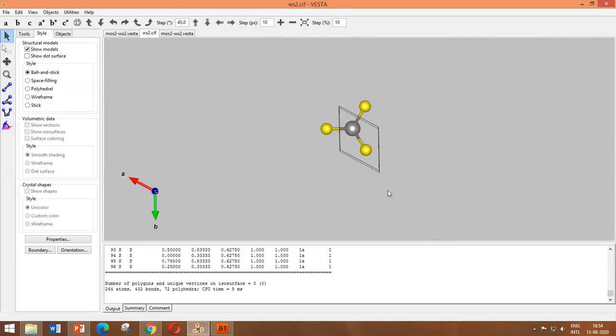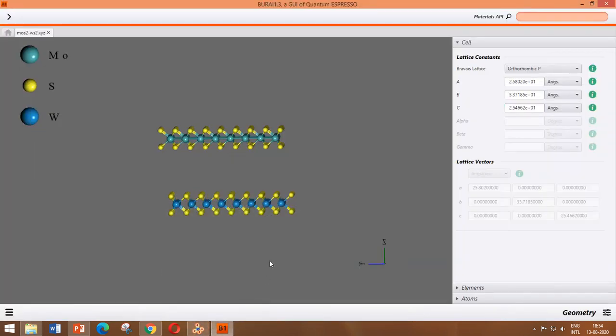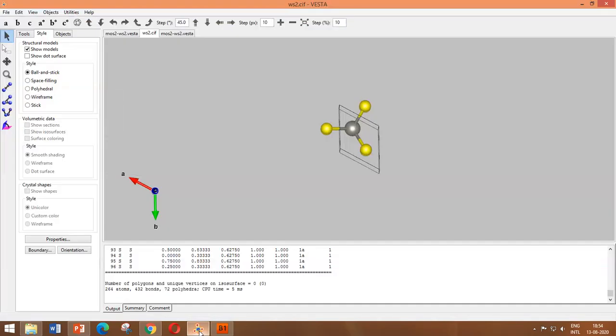So that is in the same layer, in the same plane, one side is MoS2, other side is WS2, something like that. So this is a van der Waals heterostructure, one on top of other, and you can keep adding more layers like I've shown you already. But here, let's now operate on this WS2 file.